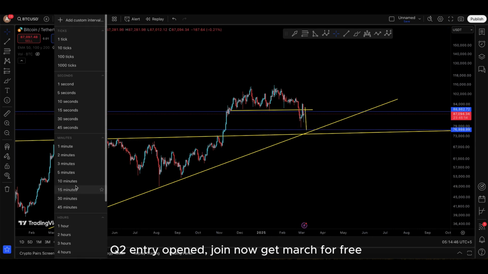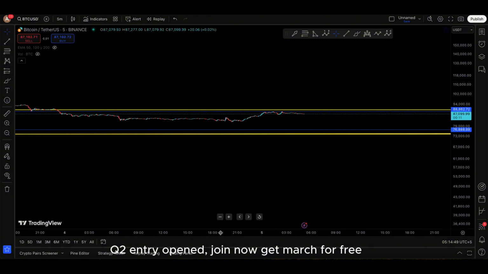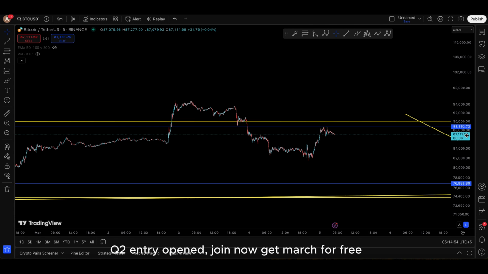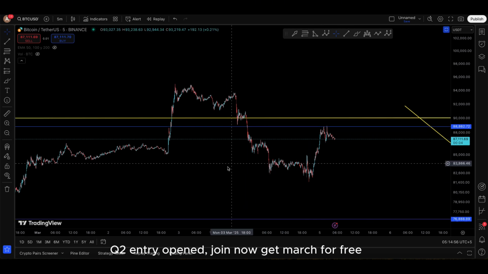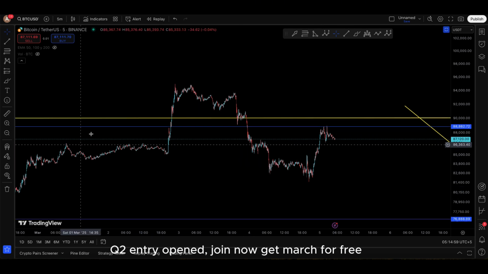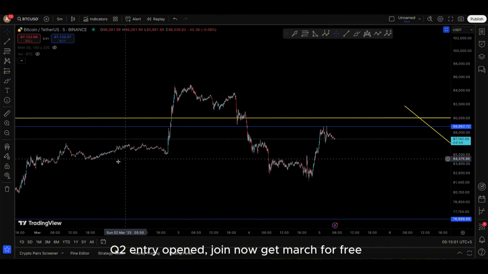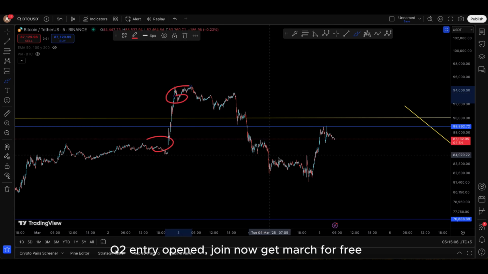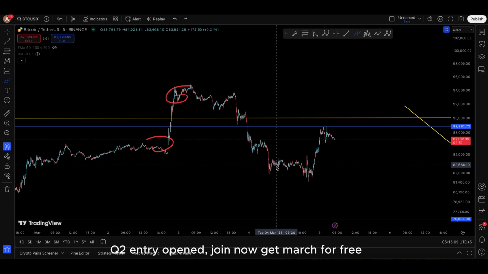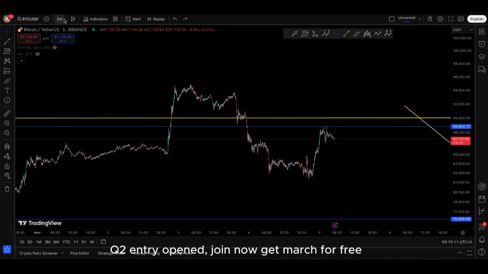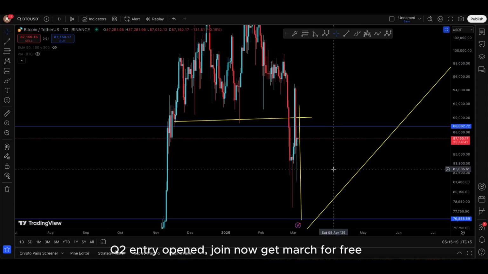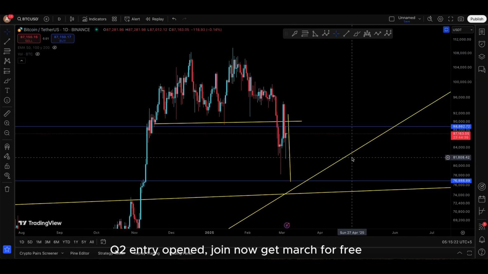When you check the 5 minutes time frame, it's really confusing for scalpers. So my suggestion to the scalpers, if people are trading the short lower time frames, is that you're going to see this thing being so random, right? This is just way too random. You don't know if this is the entry point, that's the exit point, or this is the exit or entry. You are going to be very, very confused. So in order for you to understand what's going on, first of all, check the higher time frames always. When you check the higher time frame, it becomes easier to understand what's going on in the lower time frame.